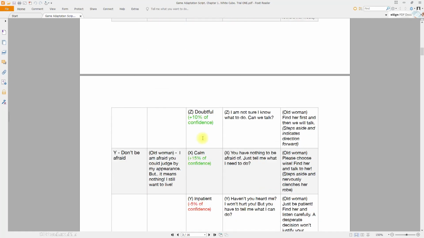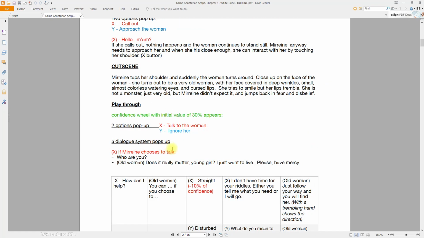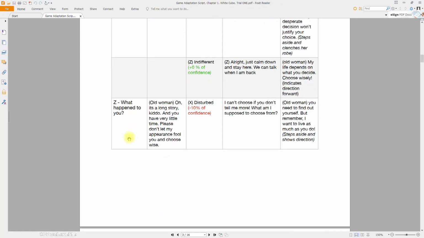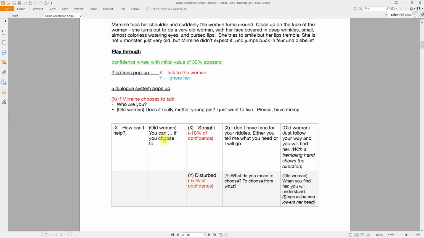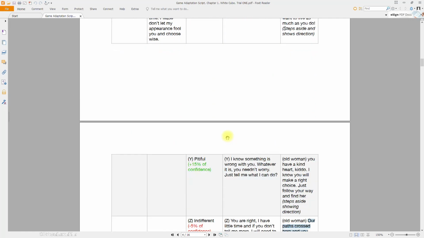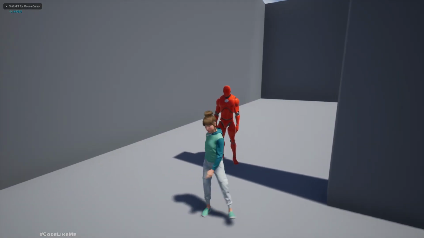Similarly, if I select the talk option, I have three options: how can I help, don't be afraid, and what happened to you. And for each of these options I have three more options. So we have three levels in this dialog tree, and that's what I'm going to work on today.